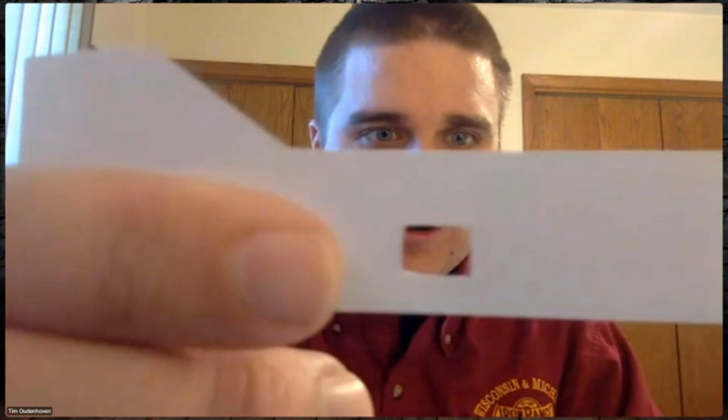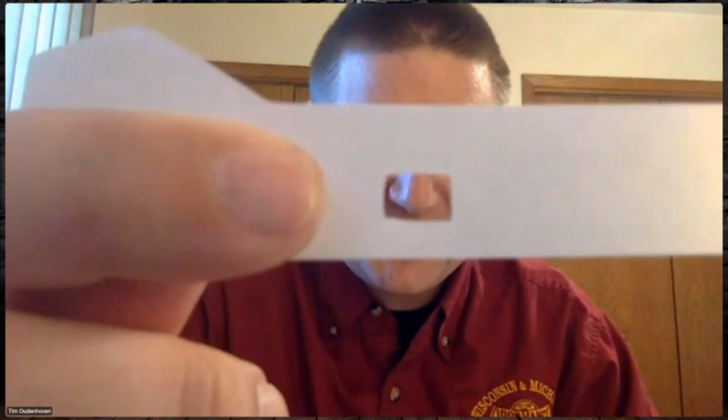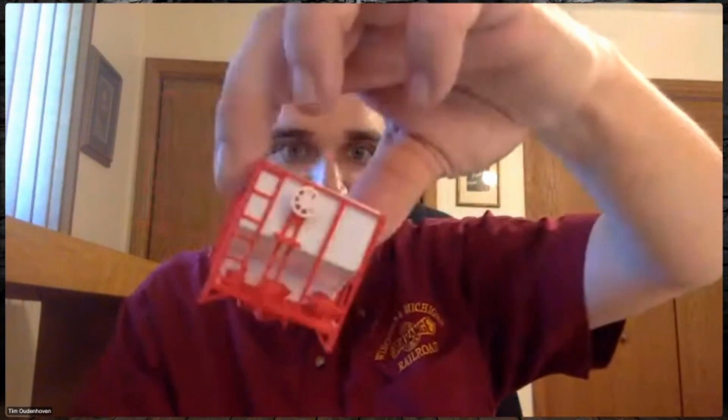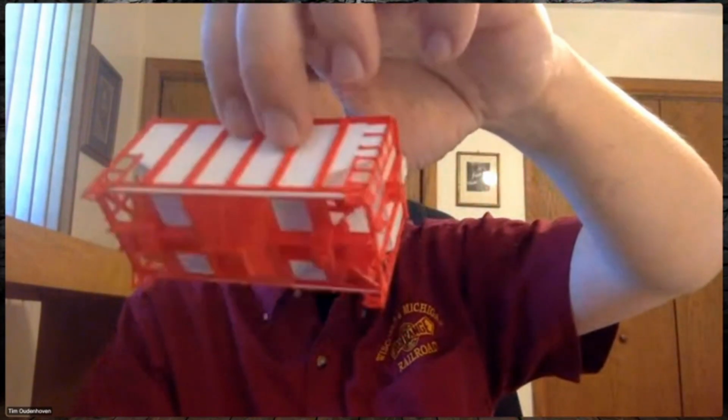And you say these techniques will work for N scale as well, right? I would think so. The only issue might be that the Cricut Cutter does do rounded edges a little bit, so the smaller you go, I mean, you look at my little hole here, you can see it's not exactly square. So for N scale, as you get smaller and smaller, you might start running into a limitation of the size of the blade and the V and everything. But for HO, it's worked very, very well for me. I have made N scale cars, and it did work with 10 thou styrene.